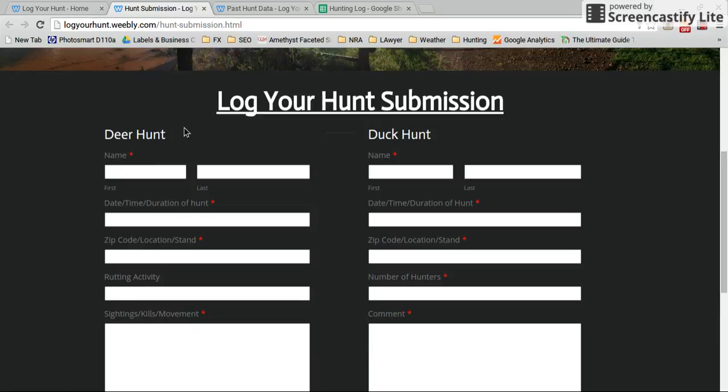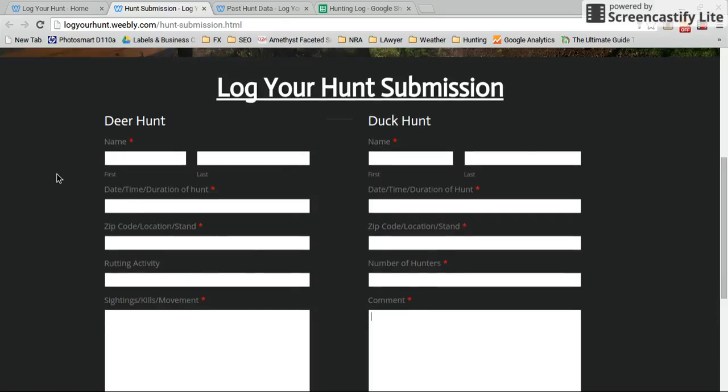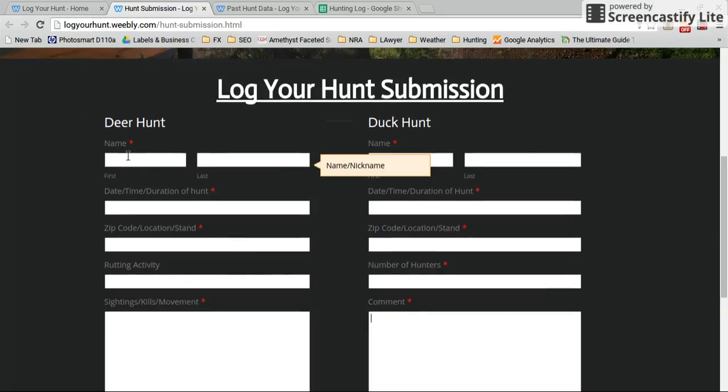The only real concern or question we've had is kind of about privacy, whether you're worried about poachers or you're hunting public land or you're just a private person. I think it's pretty easy to solve. I'll kind of go over that for name. Feel free to put your first and last name, put a nickname, put a number if you want. Just remember what you're putting and try and put it the exact same. If you capitalize something one time and you don't the next time, I should notice. But if you do it different all the time, the only thing you're really going to hurt is yourself.